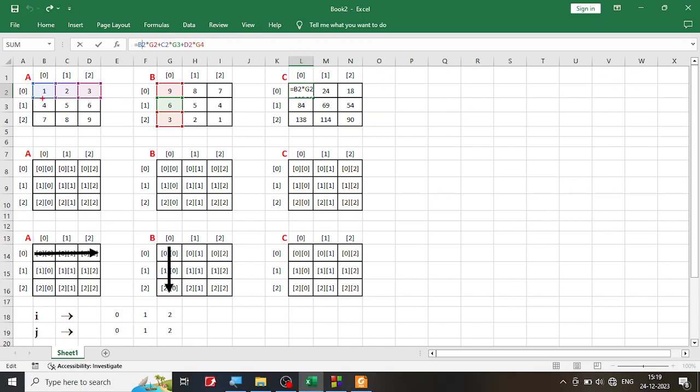When you multiply one element with the other, you multiply the second element with the second element, and we take the third element and multiply it with the third element. Once we multiply, we add them together.